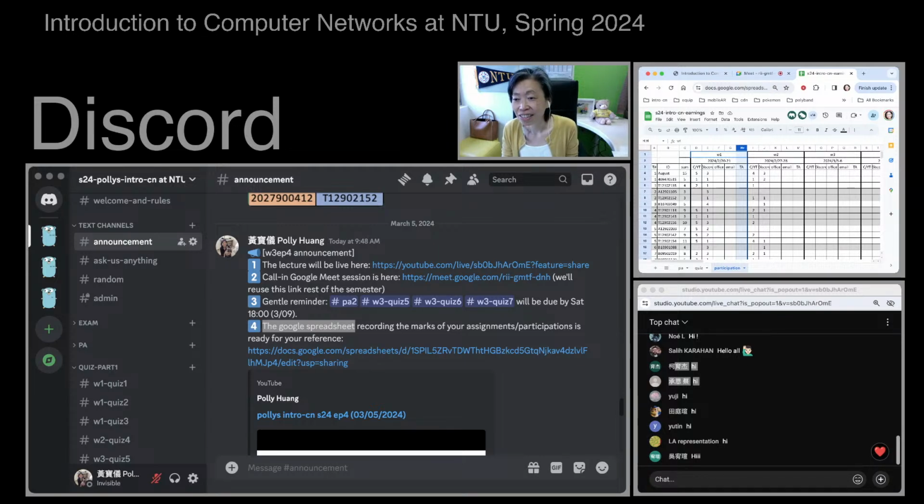Some of you might see that, hey, what a coincidence, we have a lot of 5 here. It's not exactly that they all participated 5 times. It's more that we cap the participation, each category, each week up to 5. This is so that we pace you and you will continue to participate throughout the semester. That explains the Google spreadsheet, and for some of you this might be very important so you can track your progress.